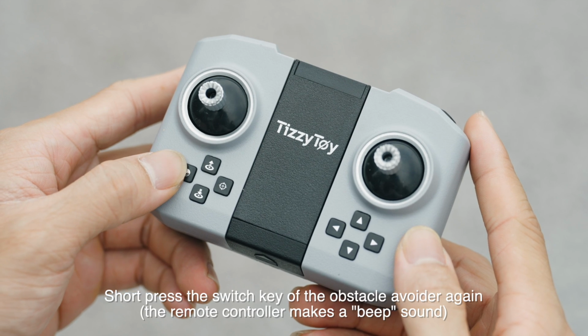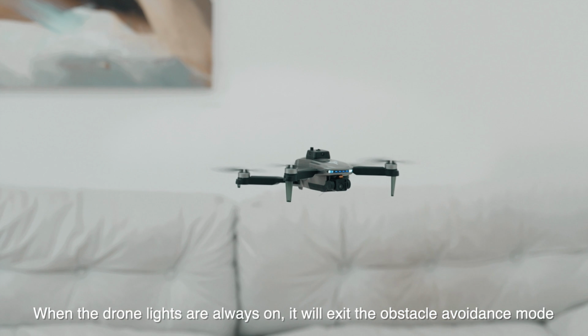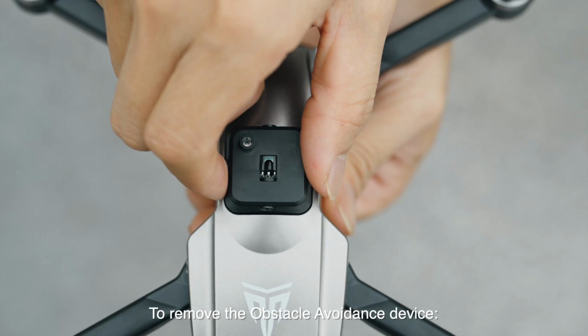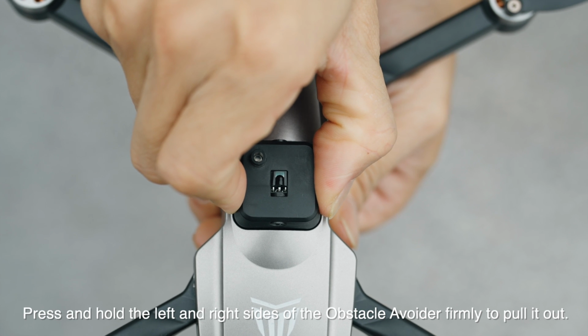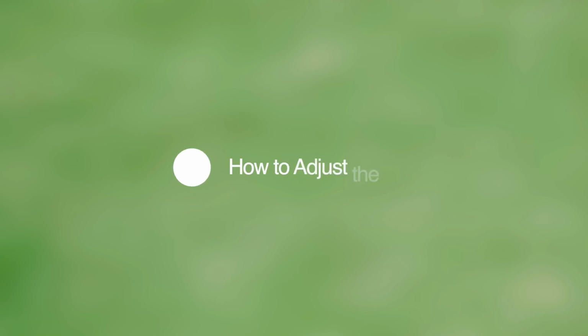Short press the switch key of the obstacle avoider again, the remote controller makes a beep sound. When the drone lights stay on, it will exit the obstacle avoidance mode. To remove the obstacle avoidance device, press and hold the left and right sides of the obstacle avoider firmly to pull it out.